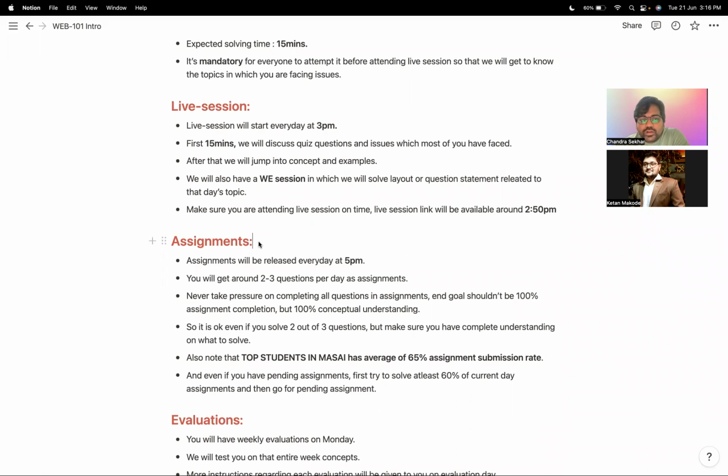Only worry about your improvement, whether you're improving from day 1 to day 2, from day 2 to day 3, and so on. Understood? This is my mindset from unit 2. In unit 1, you have a separate mindset because you're getting used to coding. But from unit 2, you should change your mindset a bit. Don't expect that you should solve 100% of assignments. It will not happen in one day.